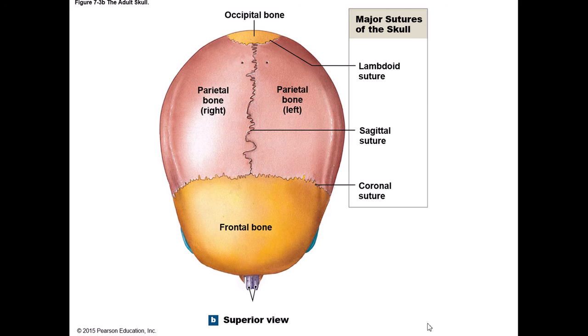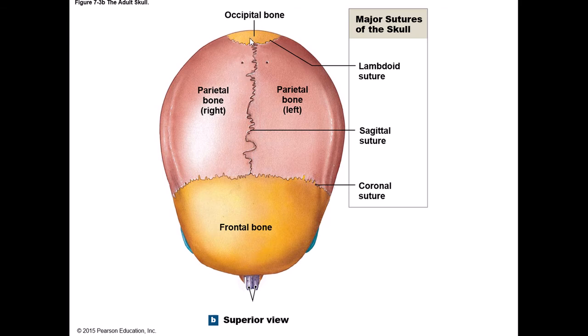The first one that we have over here connects the frontal bone with the two parietal bones. Now I know we don't know these bones yet. You'll learn them in the next lab. But this suture right here, going right along in the coronal plane, you're going to call the coronal suture. And then going between the two parietal bones, connecting these two bones, this is the sagittal suture.